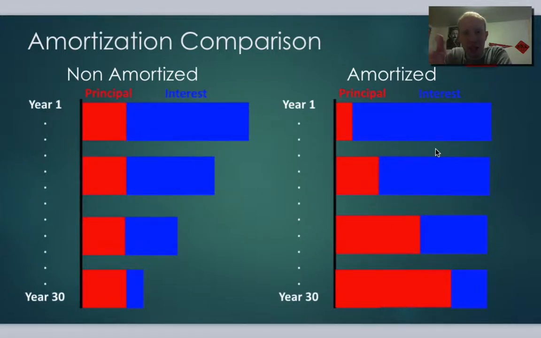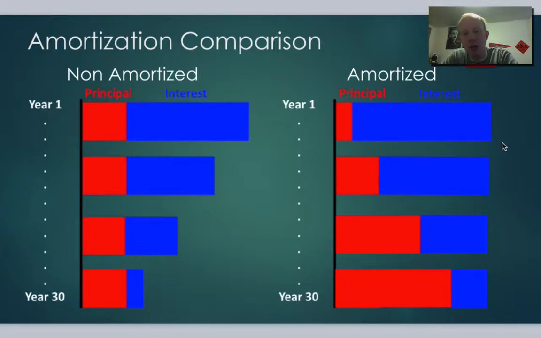So the idea of an amortized loan is trying to keep the monthly payment the same. In a non-amortized loan, you start with like a $1,000 payment, right? And it shrinks down to $400 over time. But with an amortized loan, you're keeping a consistent payment the entire time. Okay. So instead of going from $1,000 per month, let's say, to maybe $400 per month, you stay at $800 per month the entire time.